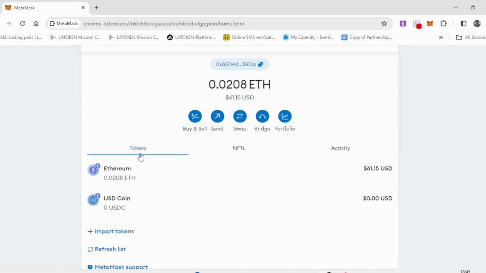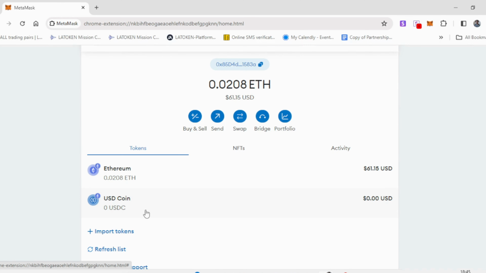So once you have received some tokens, they should populate here. You can also import tokens that you don't already have in your wallet. You would just need the contract address, and I'll show you how to do that in a little bit, but you can add tokens that you don't have there. But once you do receive them, they should automatically populate here. Most of the popular and heavily traded coins with a big market cap will be here.